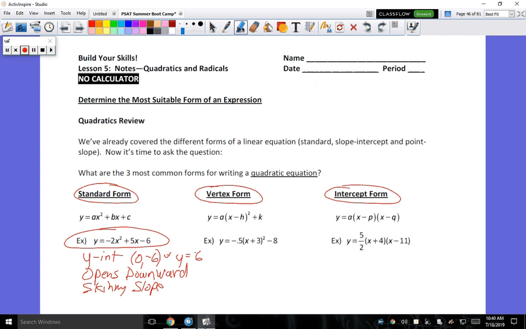Okay, so let me ask you something, because this is heavily tested, what I'm about to show you. They will give you an equation in standard form, and then they want you to find the vertex. What would you do in this form to find the vertex? And I mean like the xy coordinate of the vertex. What would y'all do? I'm curious to know what y'all would do.